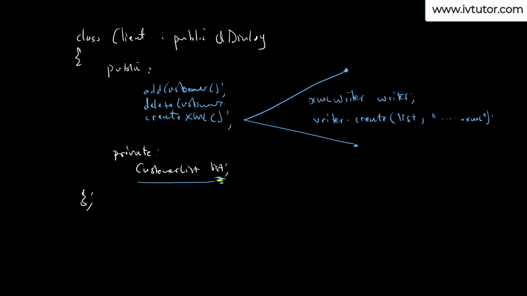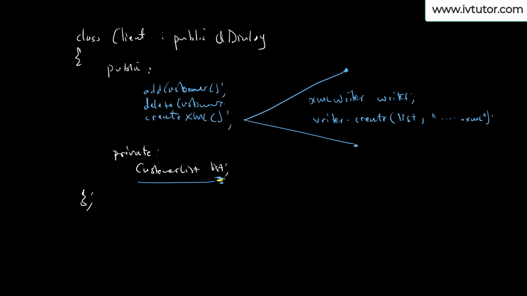So we can then say our client knows about writer. It doesn't store it. So the relationship between client and writer is association. But our client actually has an instance of our customer list under private. It stores customers. Therefore, this becomes aggregation or composition, right? In this case, it might become composition because you can then say when your client is closed, delete the list. But usually you go with aggregation because you can have another client using the same list or whatever.